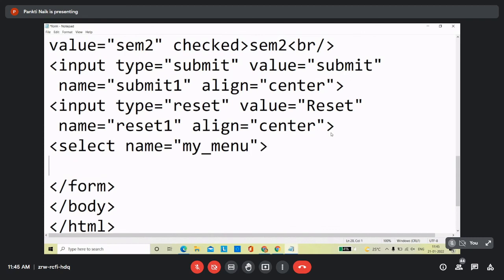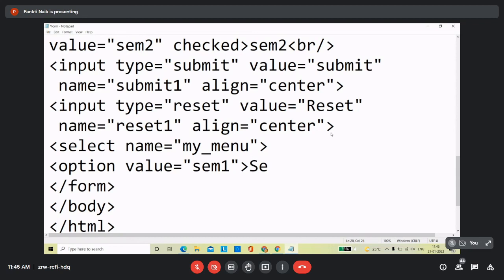right? Now to set the values for that particular drop down menu, you have to use the parameter option, right? Option value is equals to, write down value which you want to give to options in your menu, right? So suppose here we write down option value is equals to suppose sam1, right?